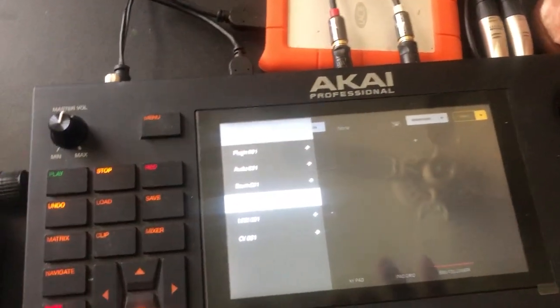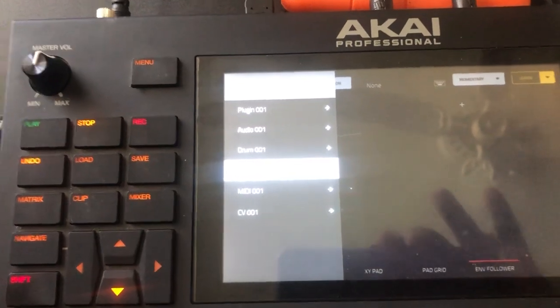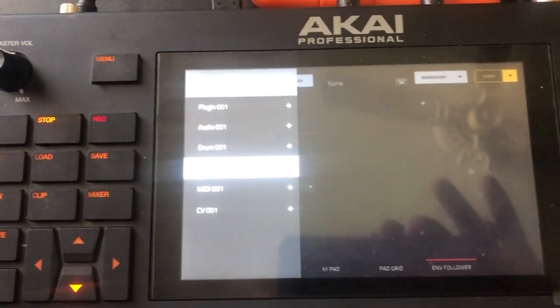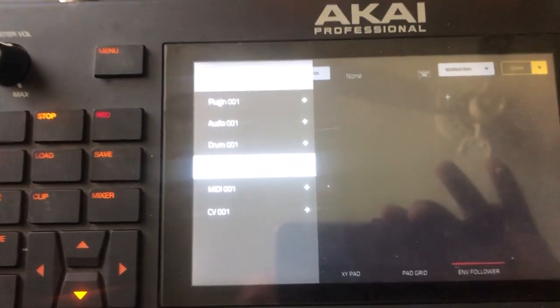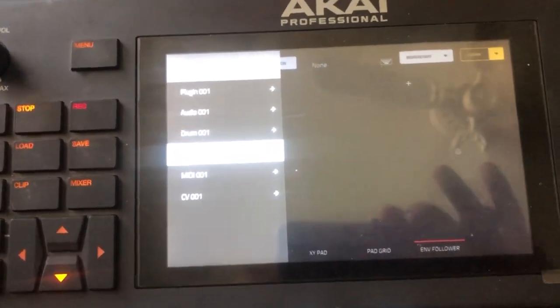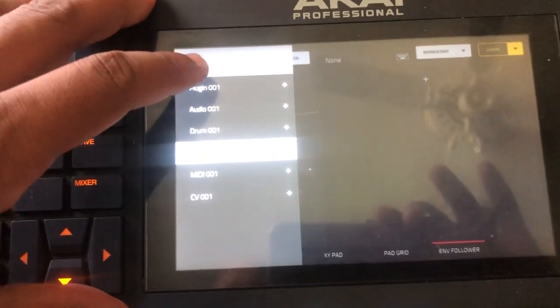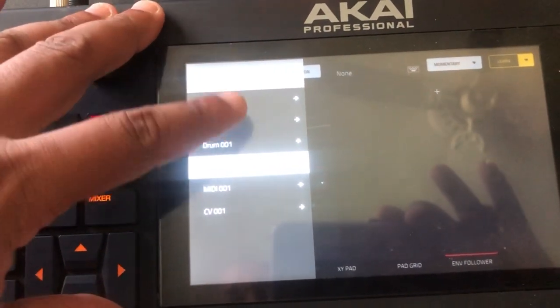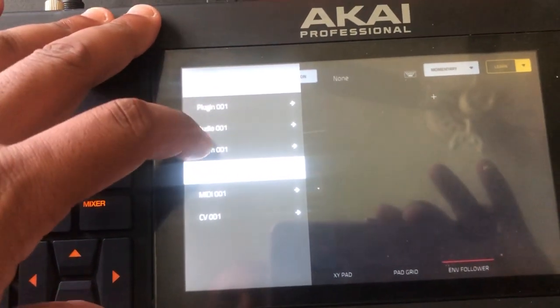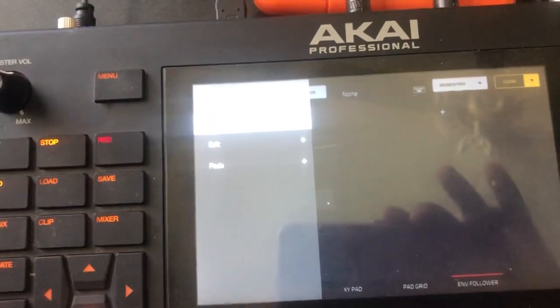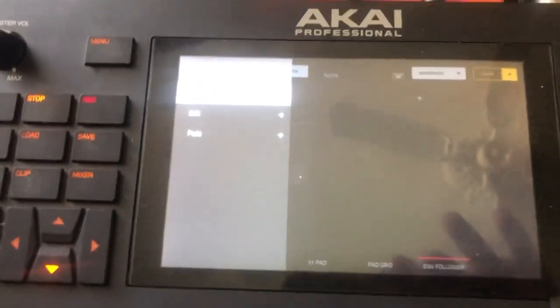Now we start getting into the sauce, okay? So that leaves me with the plug-in track, the drum track, and the MIDI track. Now, I would say, we gotta go 3. We'll go drum track. That'll be number 3, right? Let me sit down because my back, oh Lord. All right.